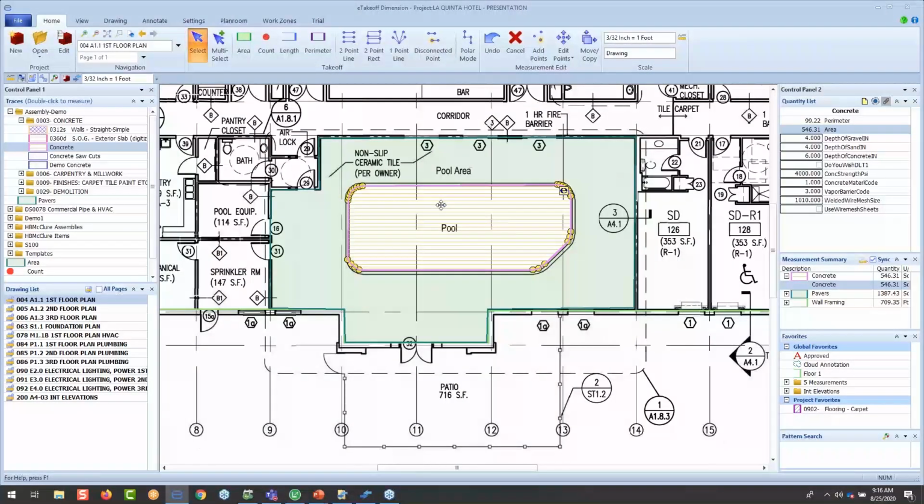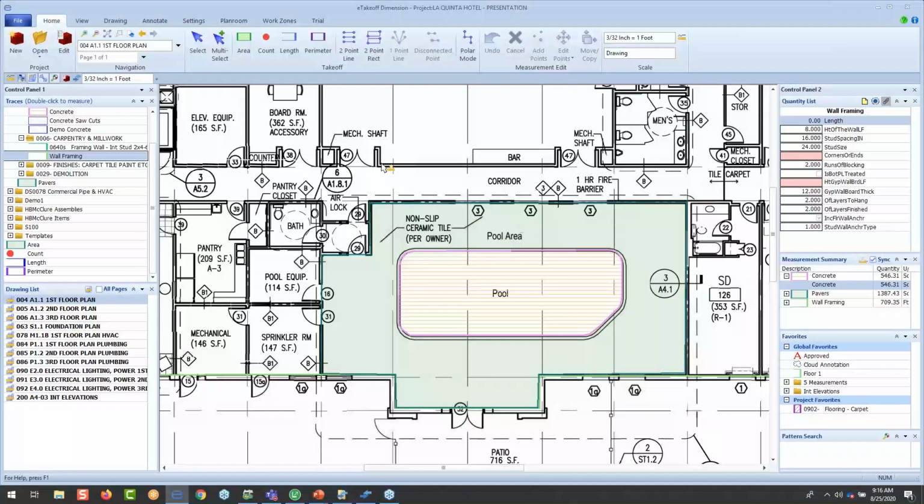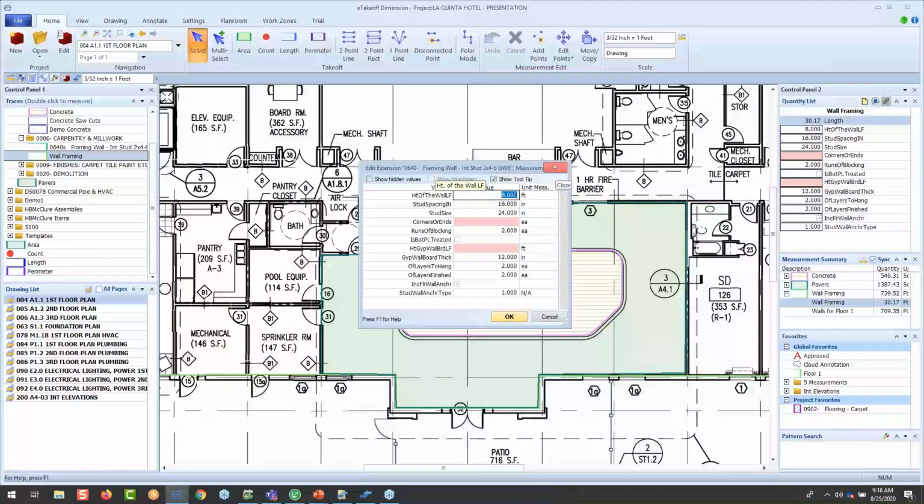Pretty cool stuff. Now, if we go over here into carpentry and we say, well, let's do some wall framing. Same thing, different set of questions. So whatever the focus, or the vertical, of what your company does, and you've got the Sage estimating solution, hey, we're going to be able to equal those variables. And I'm also at the end of this presentation going to show you one of the new things that gives you an opportunity to start with eTakeoff. If you purchased eTakeoff today and you have the Sage estimating product, you can be working with it with a full trace library in a day, no problem.